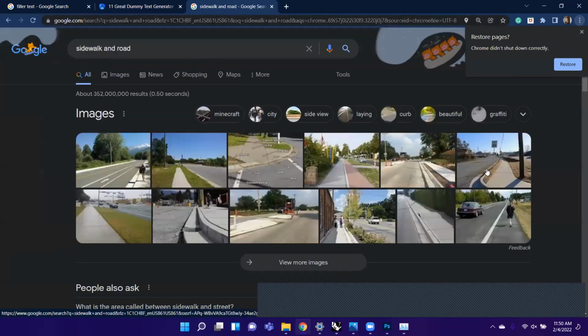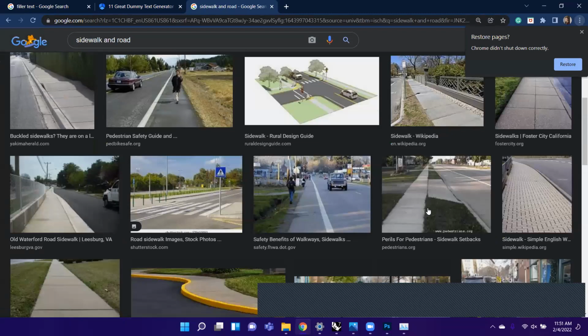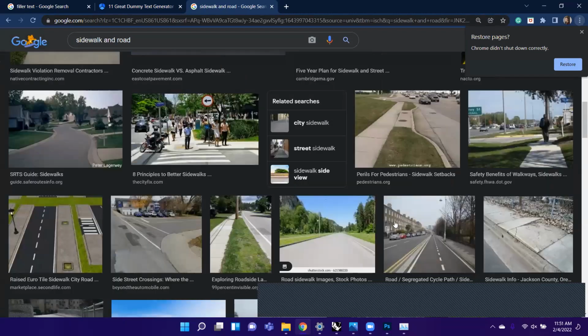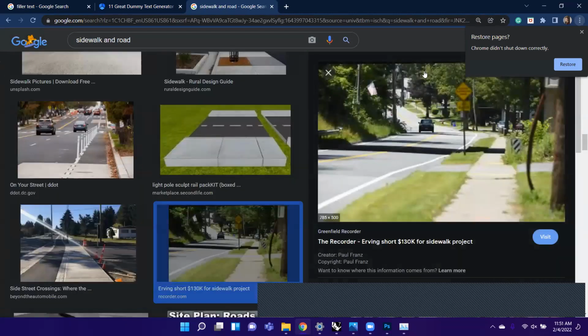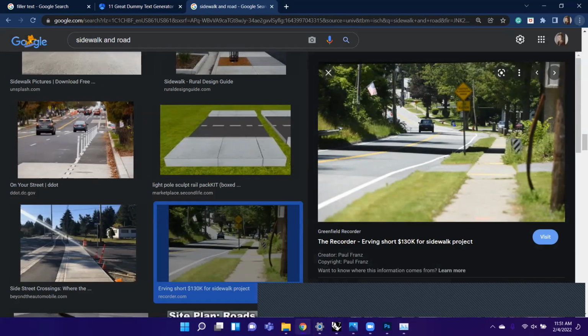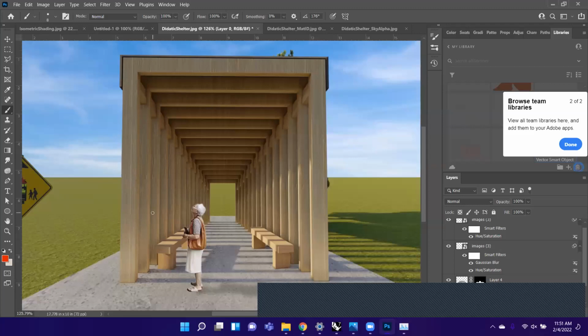This isn't a good example, but if you had some image like this that you took or found that shows what your context looks like, you can imagine before you even create your rendering how you want it to look in that context. Then you would go about masking this off and moving it into that rendering. So you would copy just the building and bring just the building into that other image.